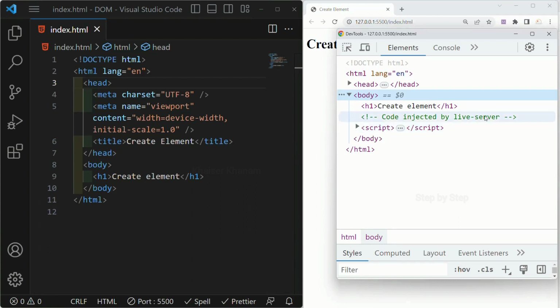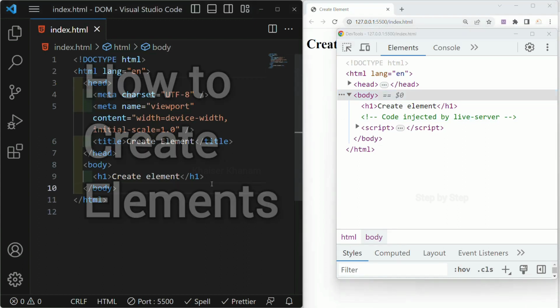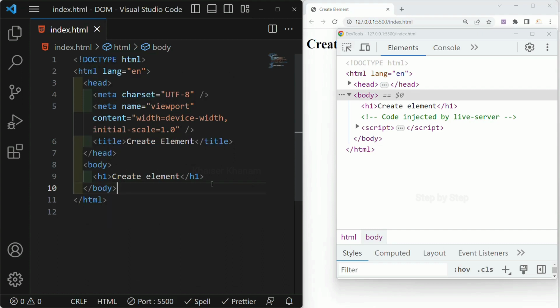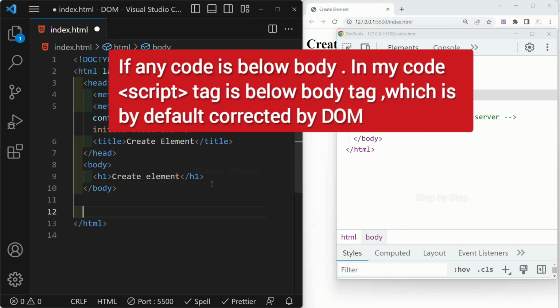So in this comment that is written, as of now, I am having only one H1. So how do we create elements? Previously, we have seen getElementById, getElementsByClassName. That all we have accessed using dot notation, document dot. So in the same way, for creating elements also, document.createElement. I will come here.